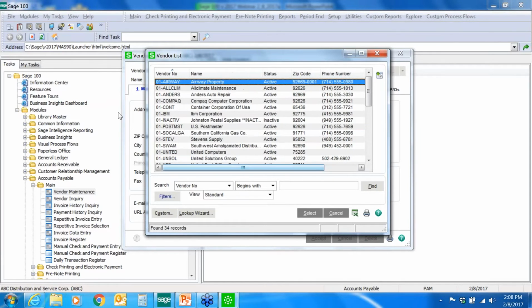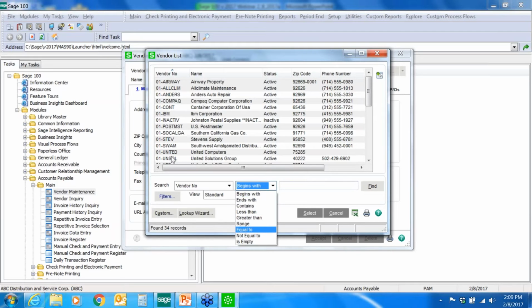If you wanted to create a custom lookup, so let's say with the vendors, maybe you also wanted their 1099 information, or wanted to know if a customer was tax exempt in AR, something of that nature, you can do a custom lookup and add those fields. But the other thing that you can do is in this drop down, whether it's a standard search or custom, they've added the field is empty.